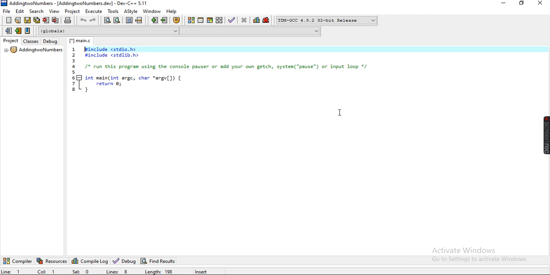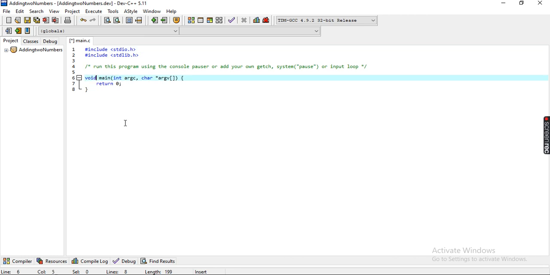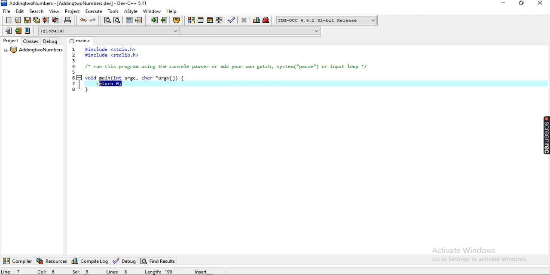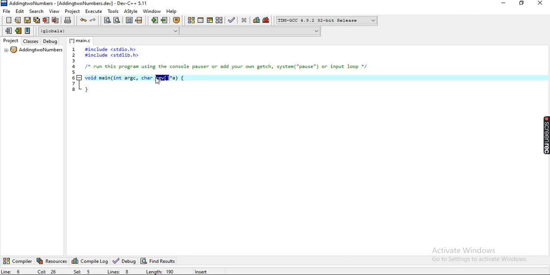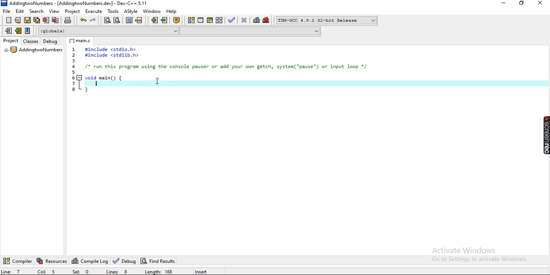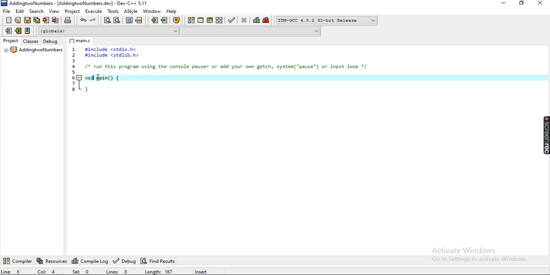Right, so if I use void here instead of int, just like that, then we should remove this statement from our main function. Just like that, we should remove the argument from the parentheses as well. So this form of main function is still valid, and we can also remove the void as well, and it is still considered as void.